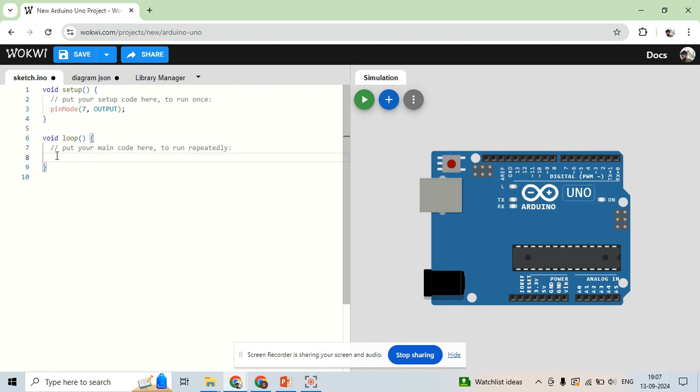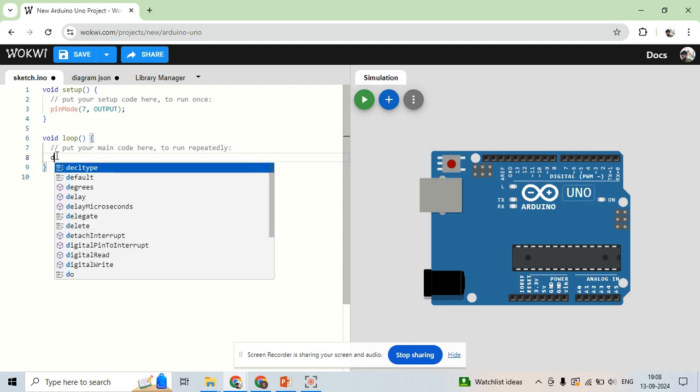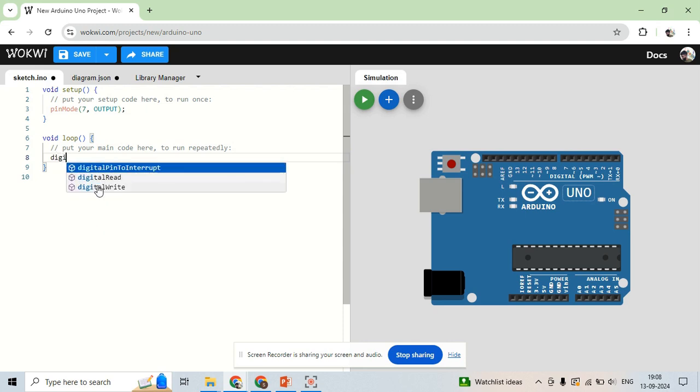In the loop function, we will now code it in order to blink the LED. First, we have to write digitalWrite. Digital write simply means we have to give some input to the pin. What input we give to the pin by the program.